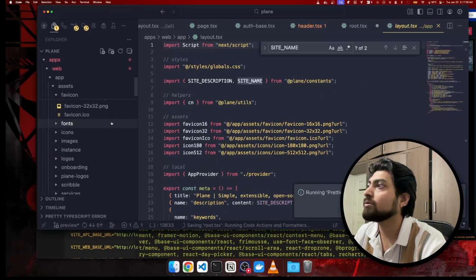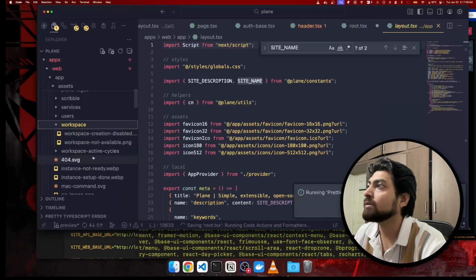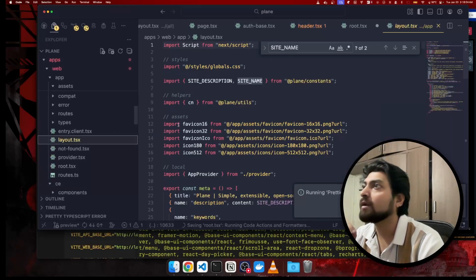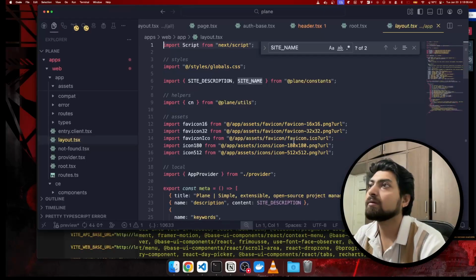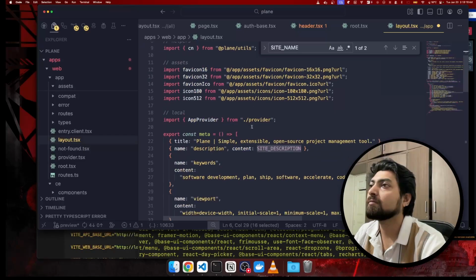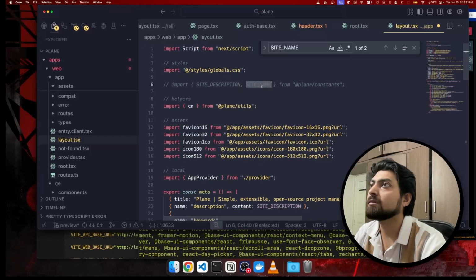So let's say if I'm going to workspace, and this is the layout. This is the layout of the workspace. So here also I'm seeing the same: site description, site name.